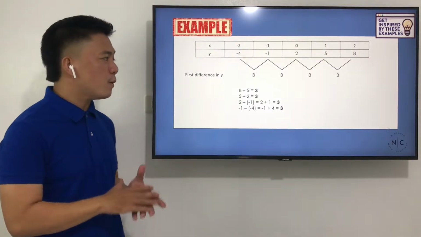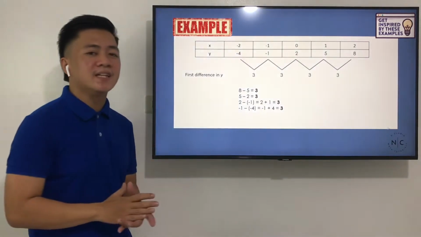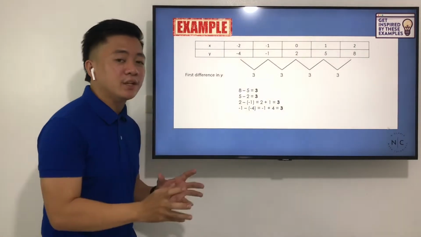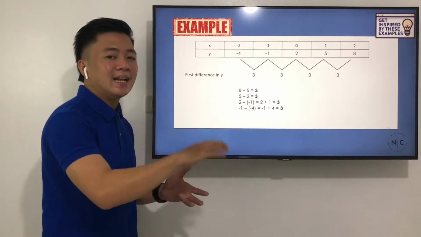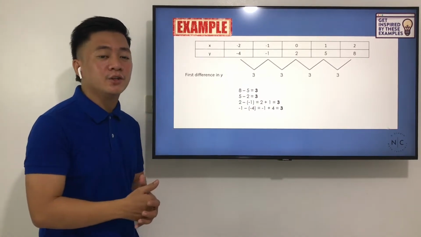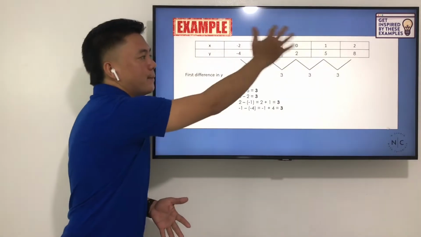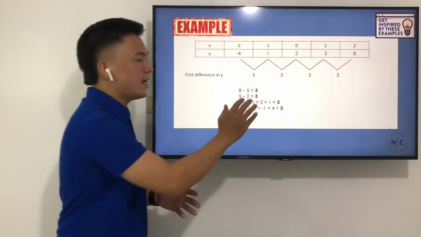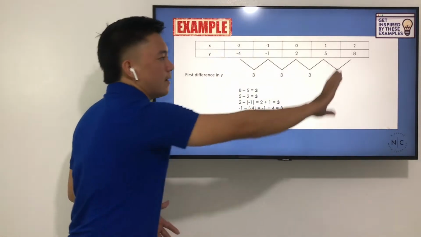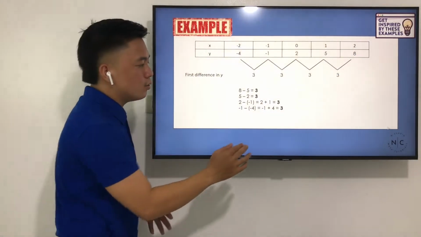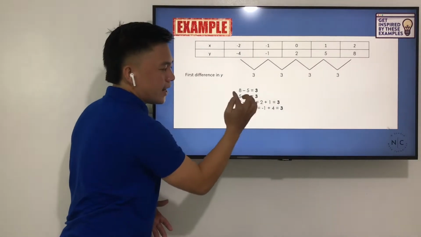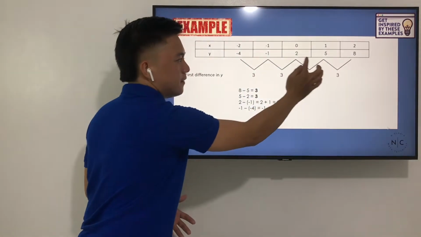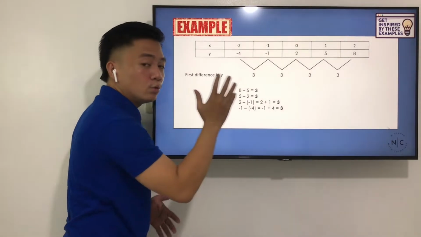So, next is we will find the first difference in y. So, bakit first difference? Kasi, meron pang second difference yan. Pero dito kasi, dahil it is not a quadratic function dun sa ating example, or yung ginamit natin dito sa ating table, is hanggang first difference na. So, titignan natin, magsasubtract tayo simula dun sa right natin, which is yung 8. So, 8 minus 5, ito yan. 8 minus 5 is 3. Next, 5 minus 2 is equal to 3 also.